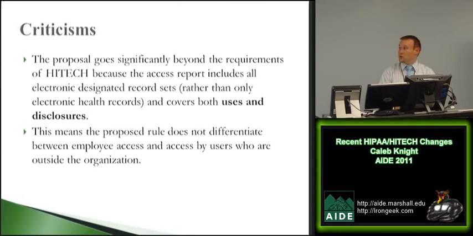So one of the biggest criticisms is that this sort of goes beyond the scope of the HITECH Act. The rules go beyond the scope of what the HITECH Act actually intended, because it's basically a pretty onerous burden on the covered entity. And one of the other problems is that the report requires disclosures for all designated record sets, not just electronic health records.